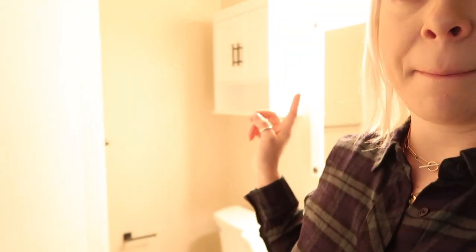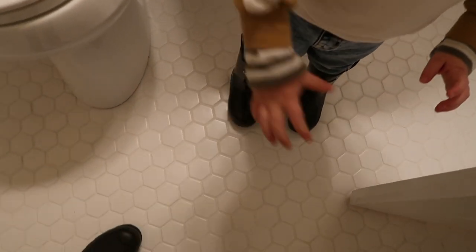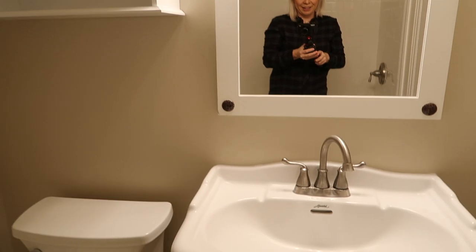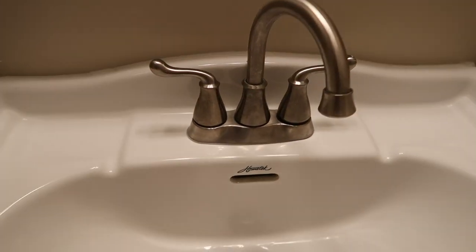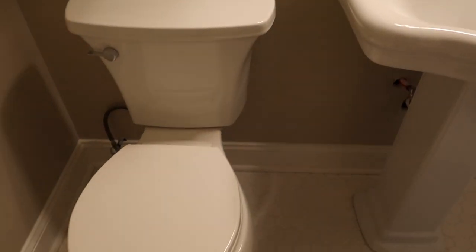Now let me take you into the rest of the apartment. That living area is separate from the bedrooms. There's a bathroom right here — it's a small bathroom but it's nicely updated. He's got subway tile that he just put in here, and I love this hex tile because this is almost what I picked in our bathroom. The fixtures aren't amazing — I hate silver fixtures — but I can live with it. I think it's really nice, and he added some black accents here and there. You can see the doorknobs.